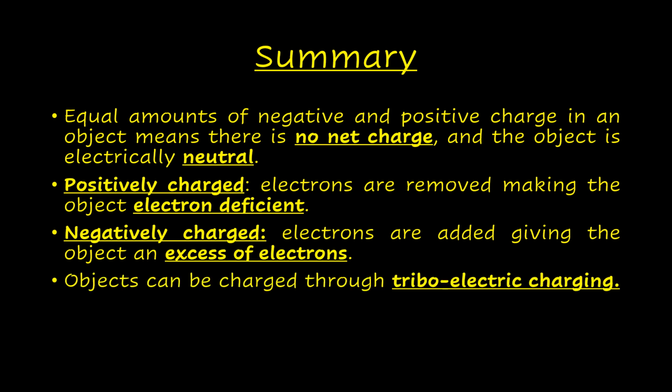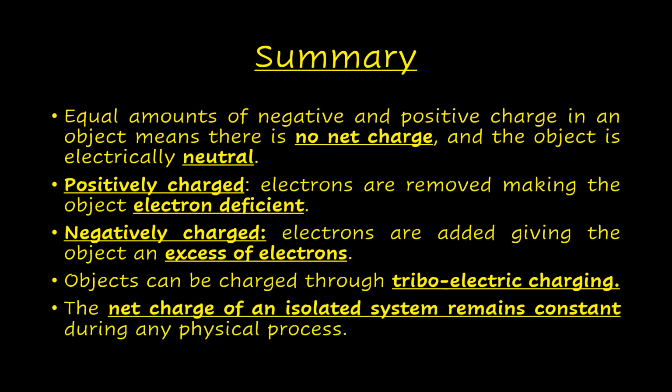Tribo-electric charging is a type of contact electrification in which certain materials become electrically charged after they come into contact with different materials and are then separated, such as through rubbing. And the net charge of an isolated system remains constant during any physical process, and that is the principle of charge conservation.